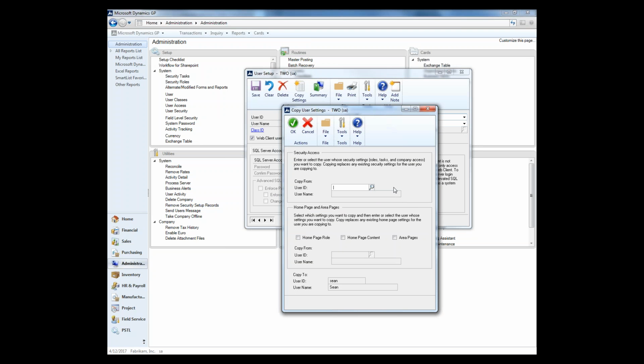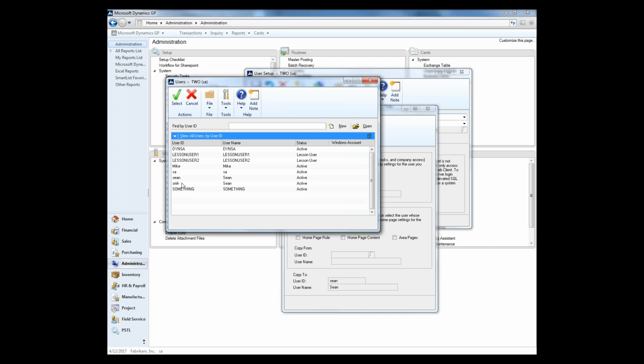So they've added additional functionality: not only can you still copy the security access for that user, so copy from a user, but now you can also take homepage content, area pages, and copy it to that user. So if you have one person that's really doctored up their quick links, their reminders, their reports, all of that different information on their homepage that makes their lives easier, and you want to take that same functionality and add it to this new user because maybe they're standing side by side with this person learning the ropes from that individual, and you want to give them that same interaction, that works exceptionally well.